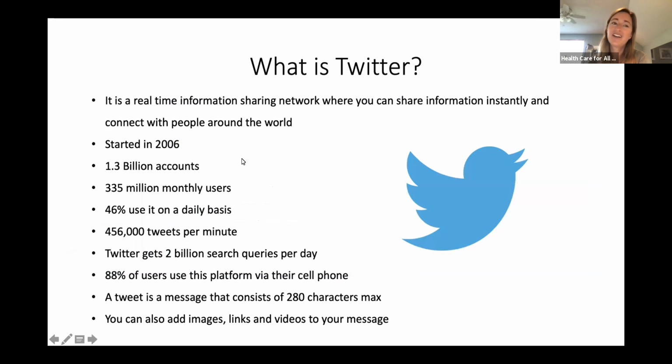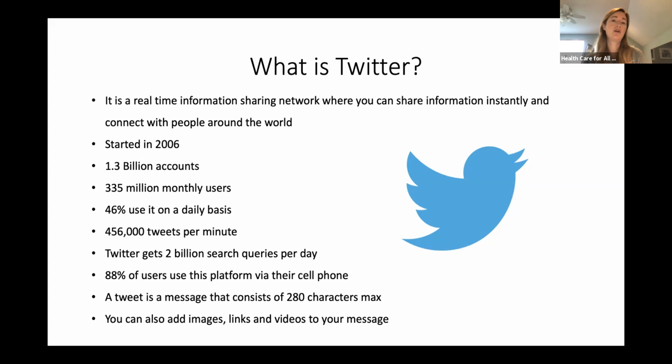First, what is Twitter? Twitter is a real-time information sharing network where you can share information instantly and connect with people all over the world. It started in 2006 and there's 1.3 billion accounts, 335 million monthly users and 46% of them use it on a daily basis. Another crazy fact is that there's 456,000 tweets per minute, and Twitter gets 2 billion search queries per day. And 88% of these users actually view Twitter on their cell phone and not their desktop.